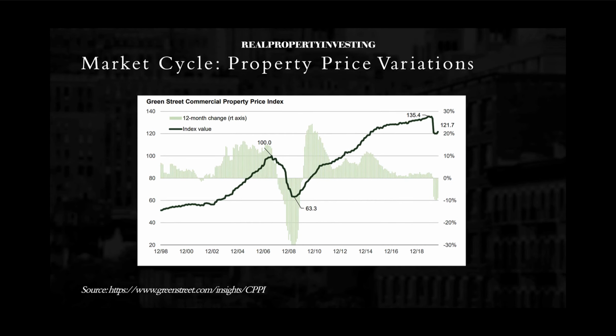In this chart, we show how commercial real estate property prices have evolved since 1998. The index is set in 2007 at 100, after which the market dropped almost 37% from peak to trough. Subsequently, the market grew constantly for 10 years, through 2019. Note the shape of the curve and the drop in property prices starting in 2007, and how it dropped drastically starting in 2008. Over this period, we went from expansion to deceleration to contraction in a matter of 2 years, with a recovery and expansion phase lasting a whole decade.